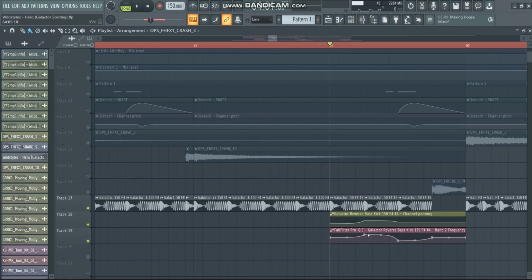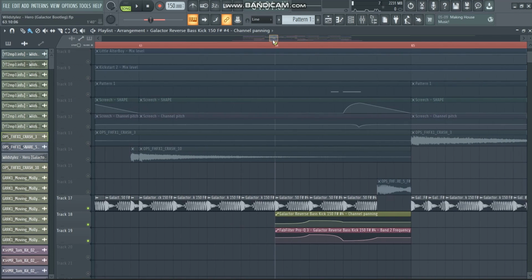And the other automation clip is for the panning of the kick. Now, if you use this trick, make sure not to do it all the way, because if someone listens to your song on a mono system, the signal will get lost a little bit and it's going to sound muddy and it just won't sound so good. So make sure if you use this trick not to do it all the way.